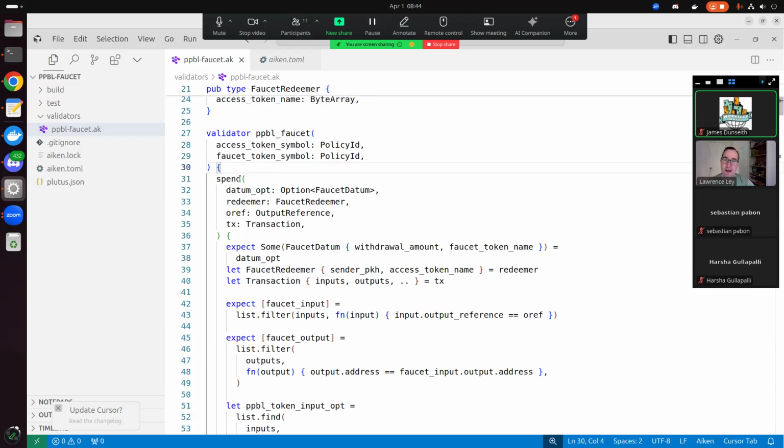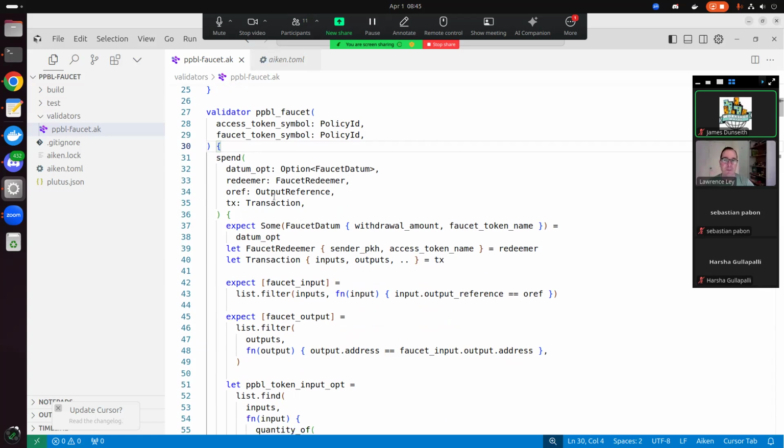And then we specify the spend. There are different ways you can invoke a validator, whether it's a spend or a mint, for example. This is probably familiar from the previous versions, but you have the spend, specify the datum. With the latest version of Plutus v3, the datum is now optional. And then there's the redeemer, and then there's an output reference and a transaction. What Aiken does is pull these out and provide these variables to the spend transaction.